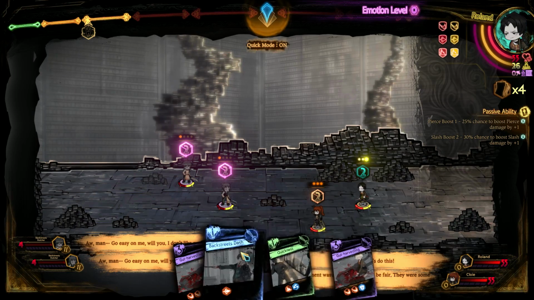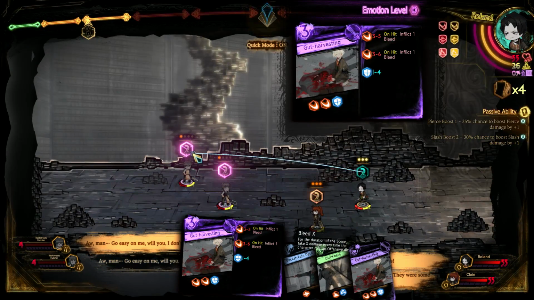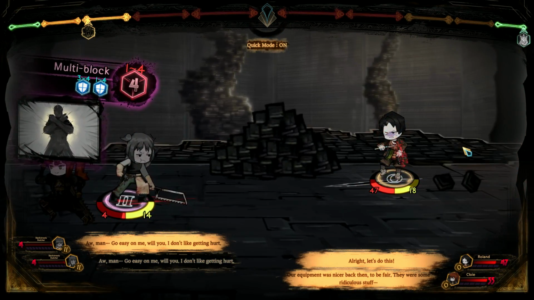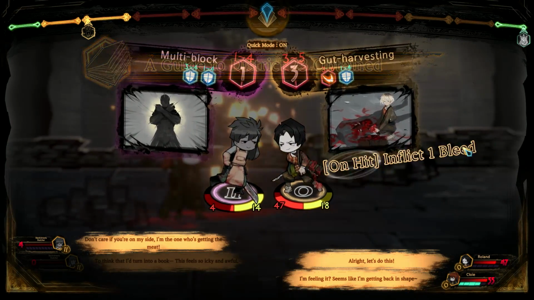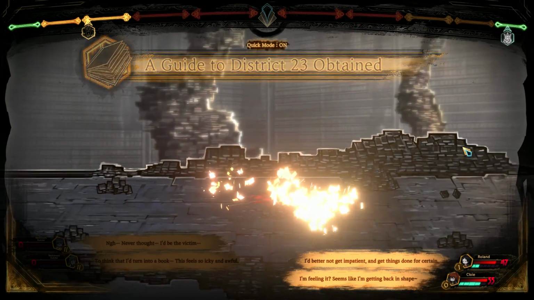Both of them attacking Roland, so we're gonna retaliate with a gut housing. What are you attacking, Chloe? Okay. Both of them will likely die now. Yep, 1 dead. Guide to District 23. Oh, that's where the butchers are. I get it. Another guide to District 23.